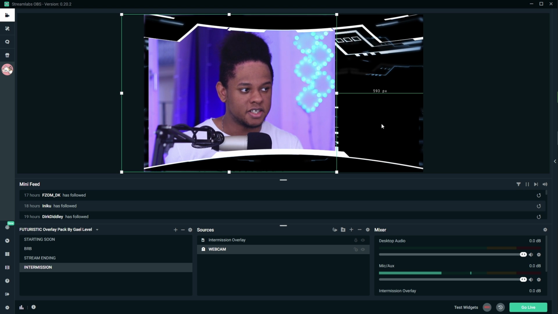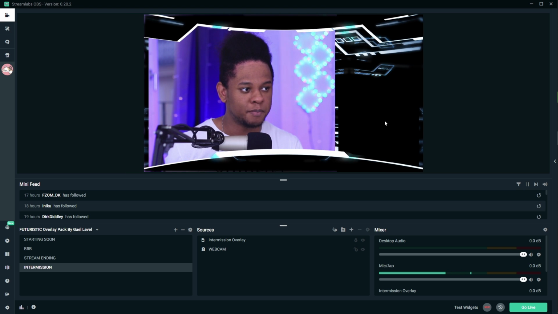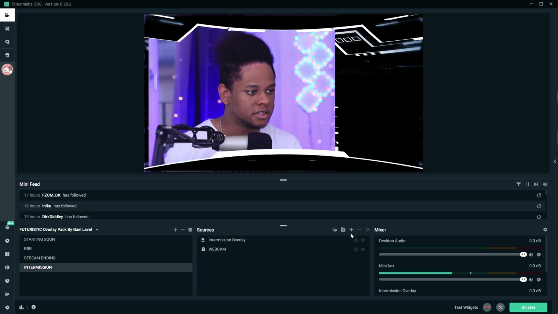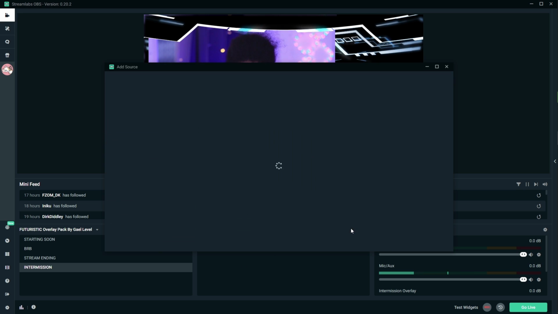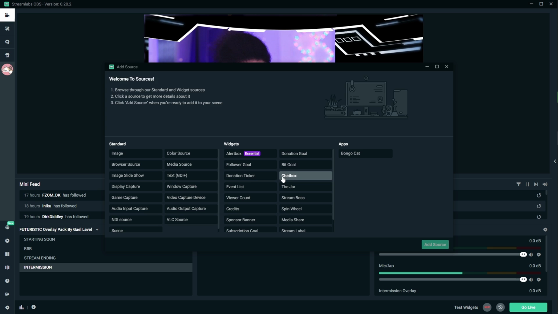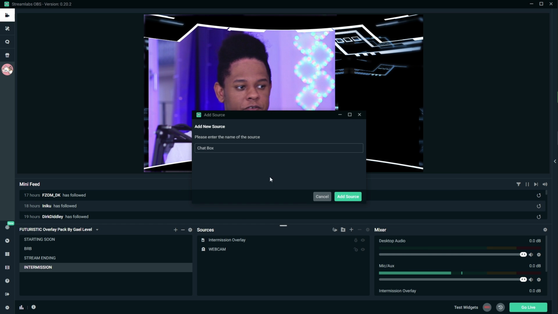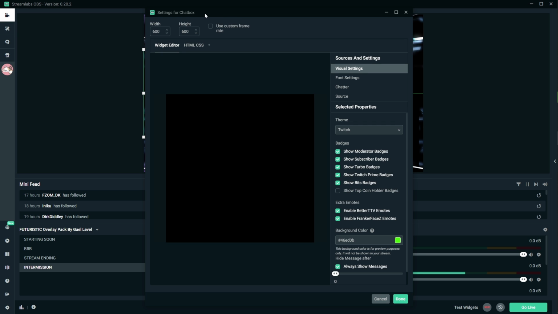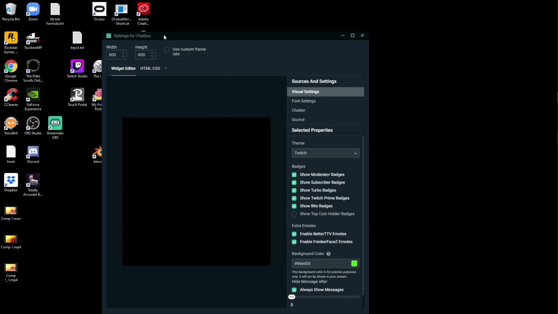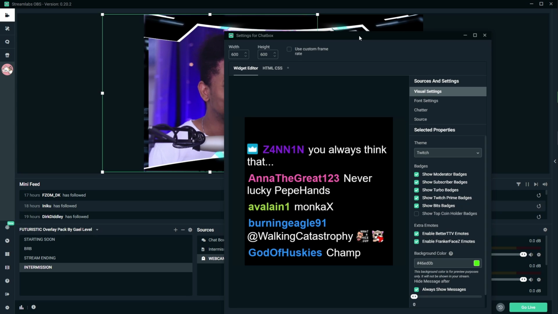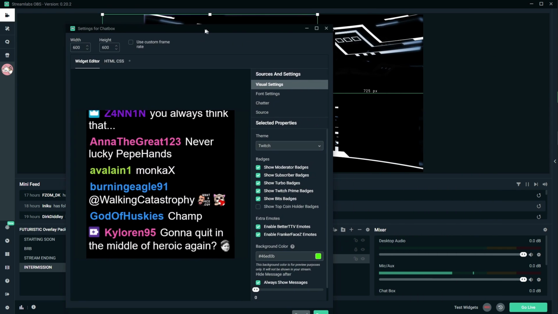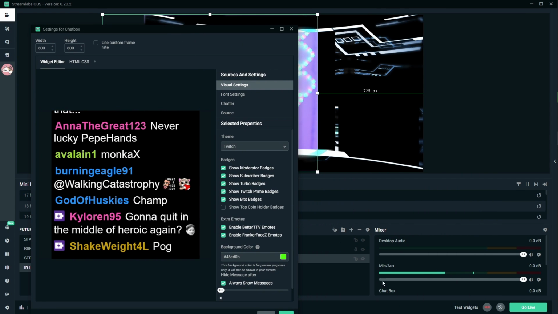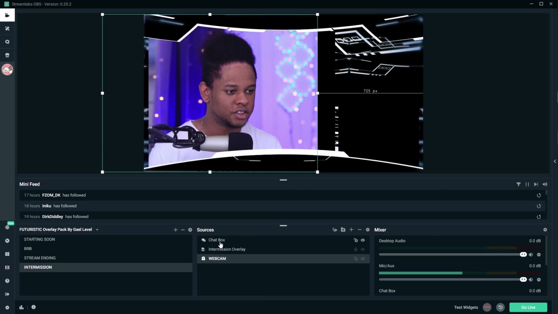So on the right here, this part is kind of meant to have chat. So let's do that. I'm going to click plus here. And then on the right, I'm going to find the chat box. Okay. And then we're going to format it in order for it to really fit. Something that I like to do is putting this on the side without shaking it, so I can kind of see what the chat box will look like.